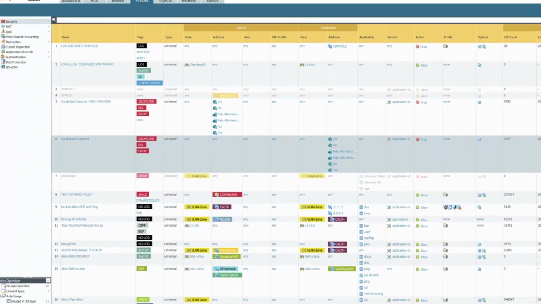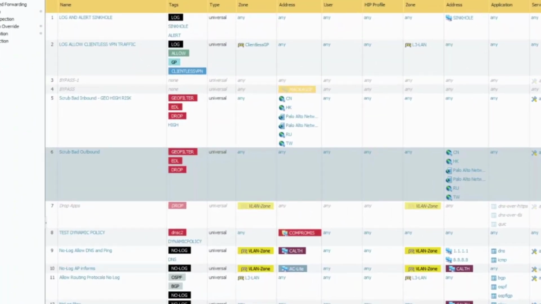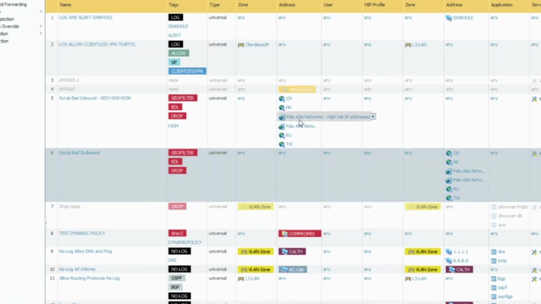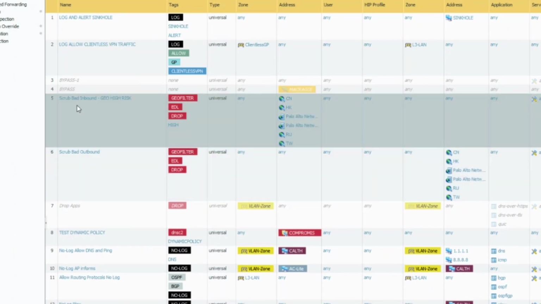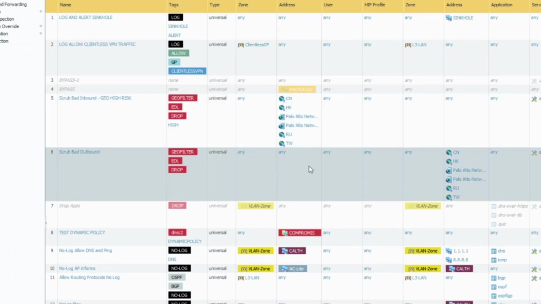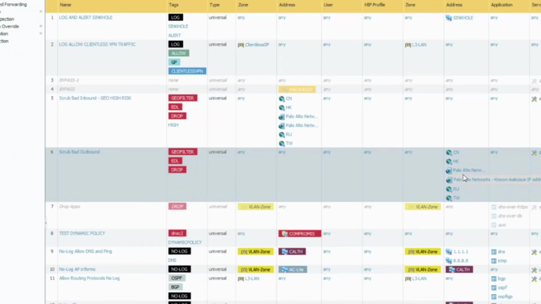One of the best practices that we recommend for our customers is to go ahead and use our built-in EDLs at the top of your policy in a drop fashion. So if not at the very top, towards the top of your policy, you should have a couple of rules that utilize the built-in EDLs, the high-risk and known malicious EDLs, that drop traffic from both a source perspective, where it's coming from externally in the internet, and then also from an outbound perspective, where if things on your network are trying to talk to those IP addresses in these lists, you filter those as well.